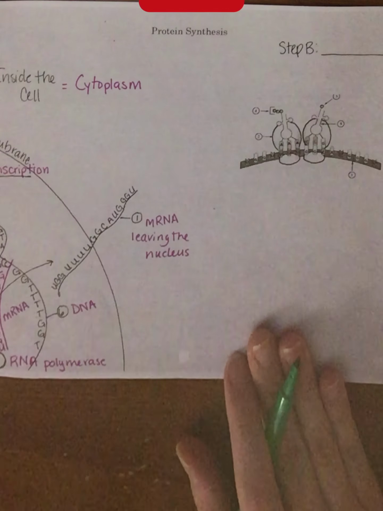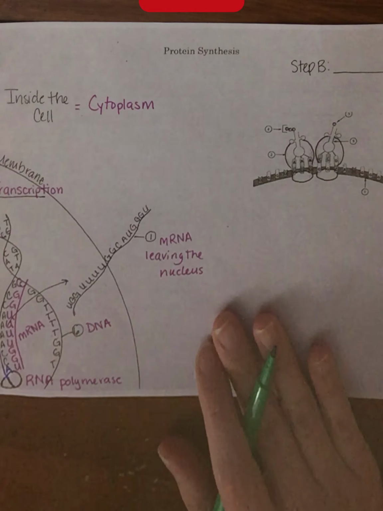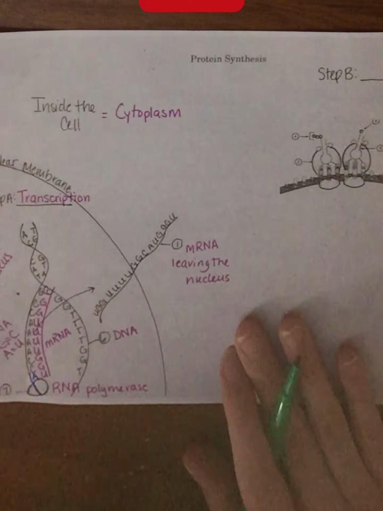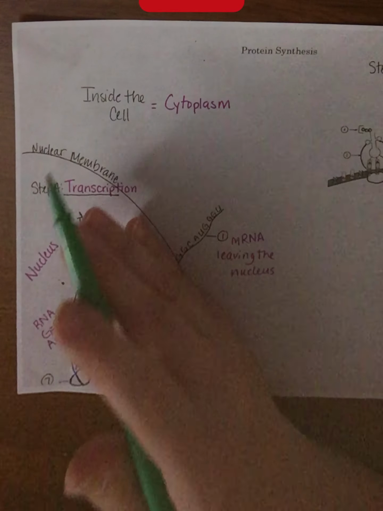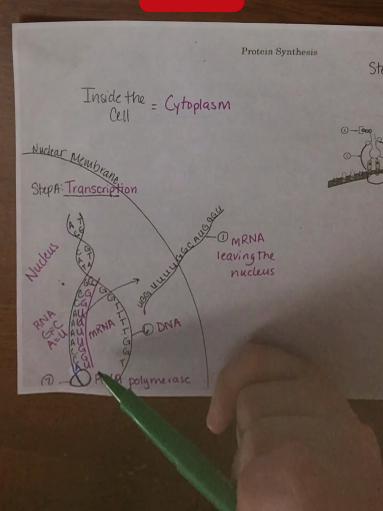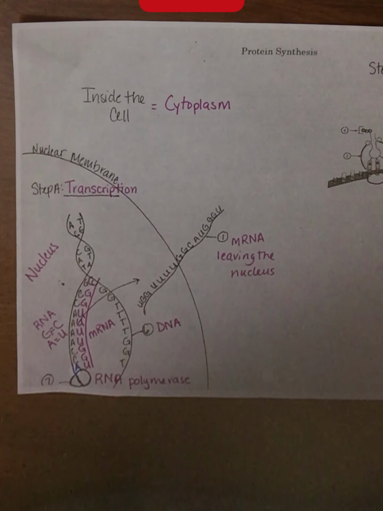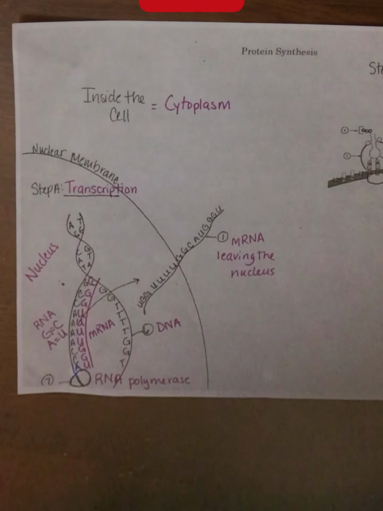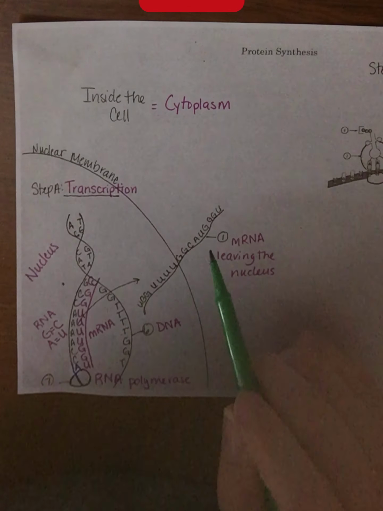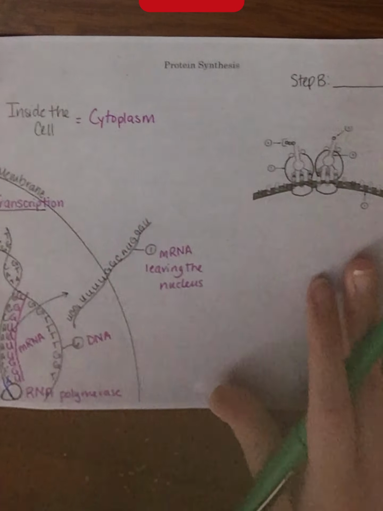So if we go back to our note sheet, and I encourage you to pull yours out from last week, make sure that you understand this diagram before you take your assessment this week. To review, we know that this is happening in the nucleus. It's transcription, the first step, where we open up our DNA and then RNA polymerase goes in and pairs up the DNA nucleotides to RNA nucleotides. So A will be paired with U and G will be paired with C. Once that mRNA is made, it's going to travel outside of the nucleus and move out into the cytoplasm. Now that's where we're going to pick up with our new step.